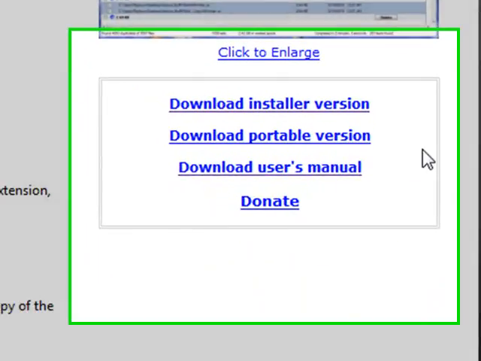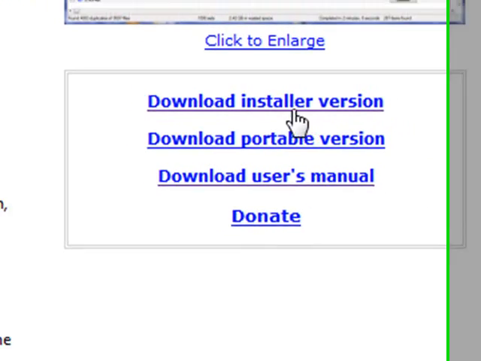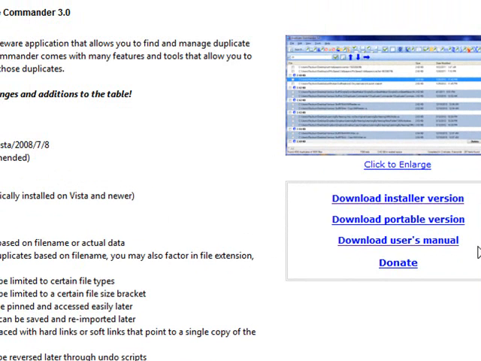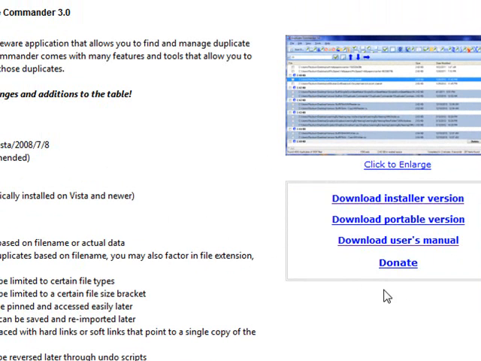We'll download it, it's very simple. We get a few choices here. Download the installer version, which is what we're going to do. If you're using this on a notepad or a laptop, or you want a portable version for iPhone or tablet or something like that, then there's another version there for it. There's also a user manual. Not that anybody reads user manuals, but on this occasion I would recommend that you do. So we'll download the installer version, save the file to the computer, and also the manual, which nobody's going to read, but hey, it could be good.